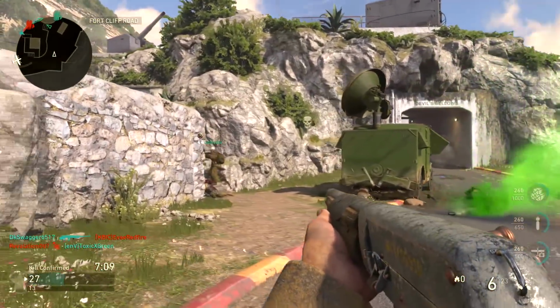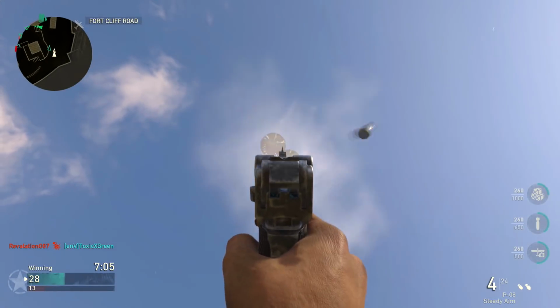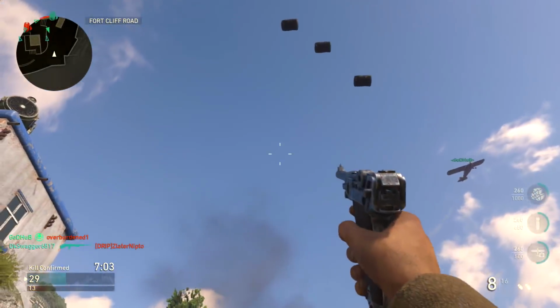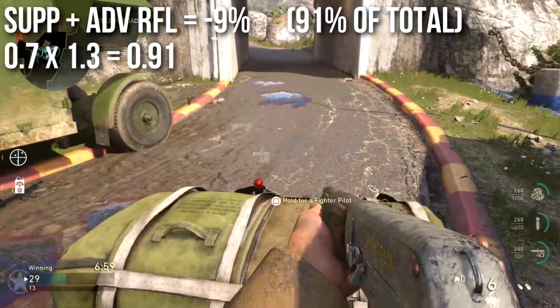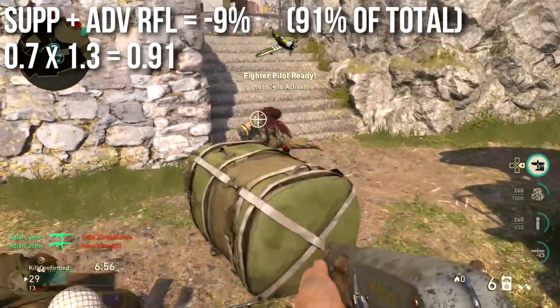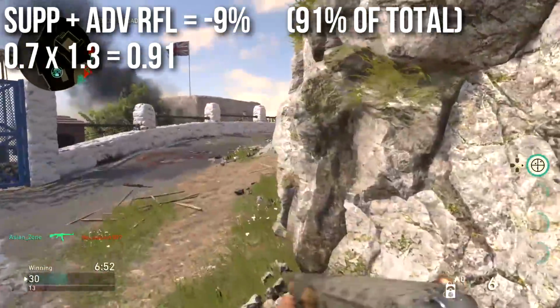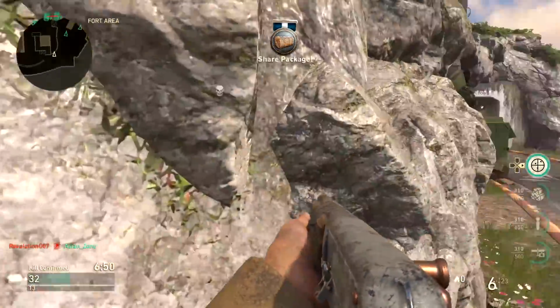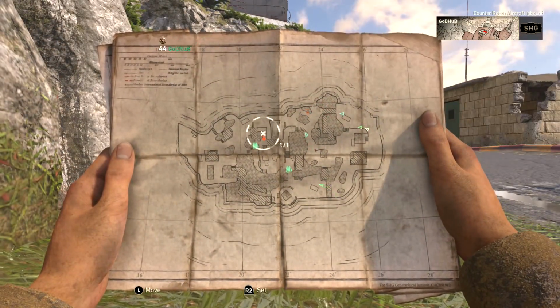Unfortunately, though, they don't cancel each other out. If you run a suppressor and Advanced Rifling, you still end up with 9% less range, or about 91% of your total, because of the way it's coded. That's 0.7 times 1.3 equals 0.91, which is kind of less. It seems a little odd, it seems a little counterintuitive, the mental math doesn't want to add up, but trust me when I say that's true.